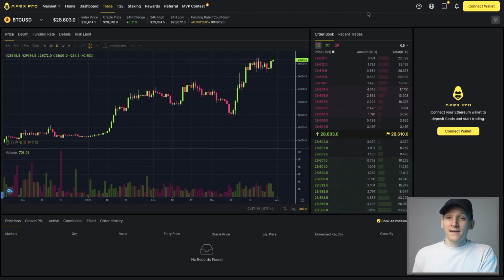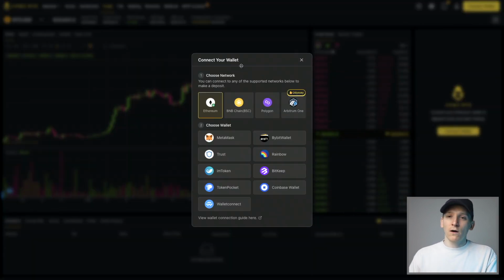Let's start with connecting our wallet to the ApeX exchange. I'll leave a link below to the official exchange website so you don't go to the wrong one if there are any fakes around. But it's apex.exchange, and then when you trade and go through to the app, it's pro.apex.exchange, but link in description if you want to go through to the site. Now, when we connect our wallet, we can connect wallet here. Now, if you don't have a wallet already, I'll leave a link in the description to tutorials on how to get set up with MetaMask, including making the wallet and adding networks and everything. So I'll leave that link in the description as well.